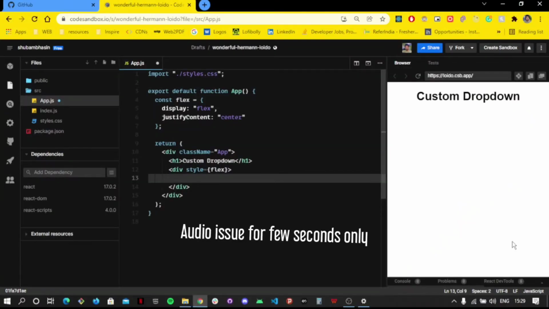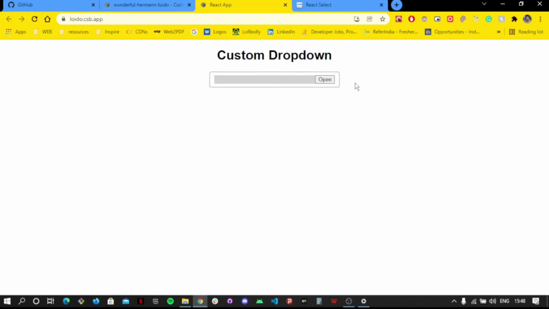So today we're going to build a custom drop-down, right? And let me show you first how the drop-down will look. So this will be the custom drop-down that we'll be making. That is, if you click on open, this will open. If you select some option, the option will be here. And if you click on cross, the option will be gone. So this is the functionality that we're gonna implement, and obviously leaving the silent part on you again. So let's start the video now.